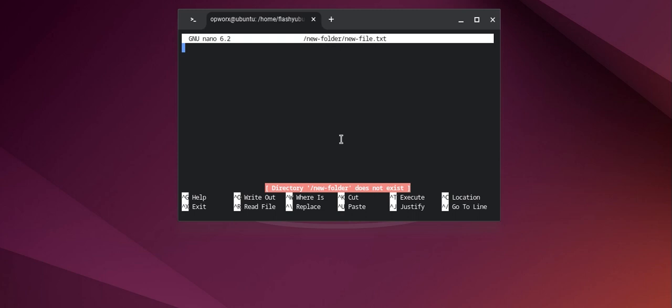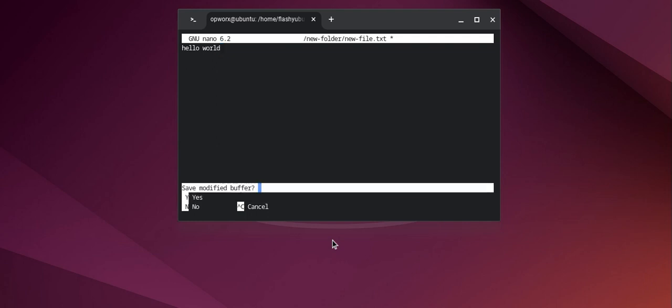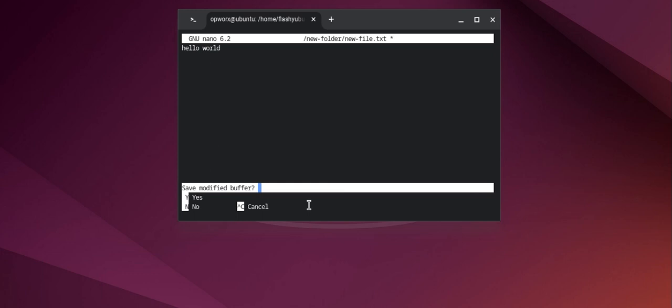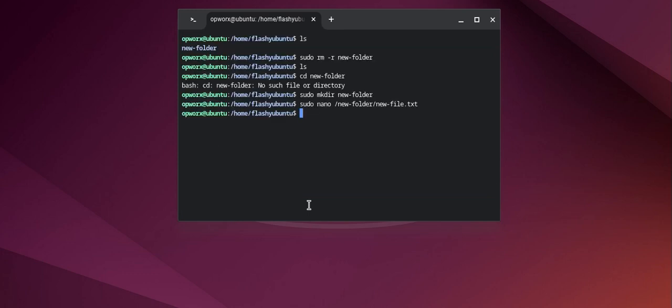So this is going to create and go into the text editor automatically. You'll notice it says directory new folder does not exist. So it's going to create that for us. Hello world. We'll add some text. We'll hit Control X to leave. It's going to ask if we want to save. Yes, that is the name. We can edit it here if we need to. And it says error writing no such file or directory. Well, let's figure out what happened here. So we're going to X again. We'll hit no for save.